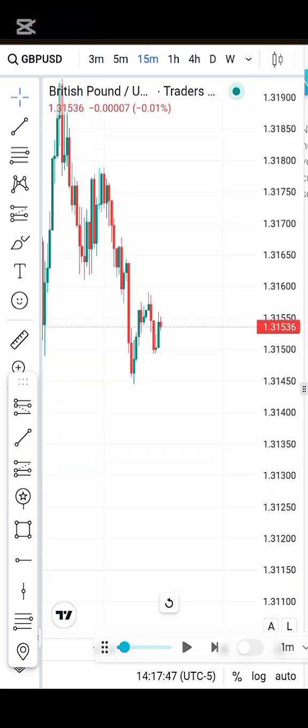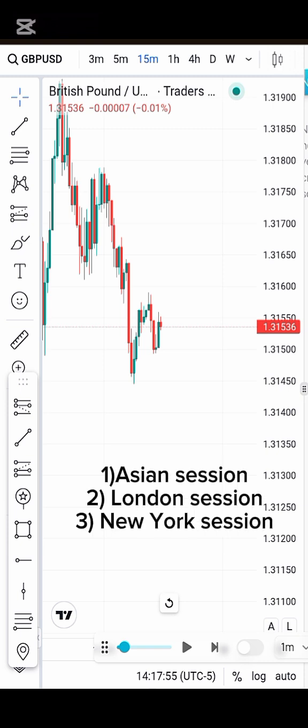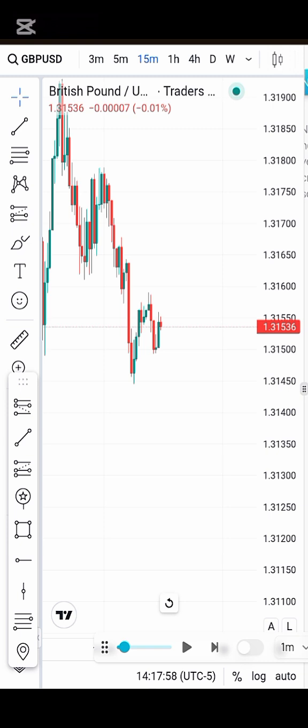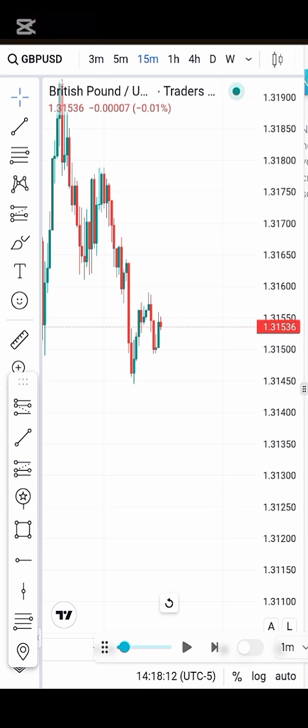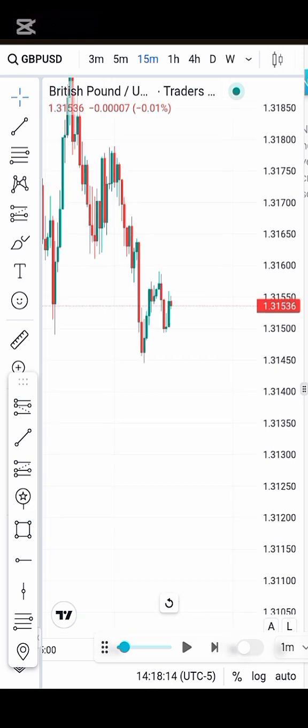But before you look for the liquidity grab, you have to identify your market sessions. We have the Asian, London, and New York. The main sessions we're using in this case are just the London and New York key zones. Why? Because this is GBP USD. GBP is for the London session, while USD is traded in the US, in the New York session, which are these countries, London and US, right? So GBP USD will move more on the London and the New York session. That's why we're using the London and New York session in this particular pair.